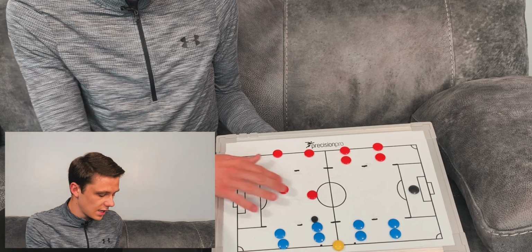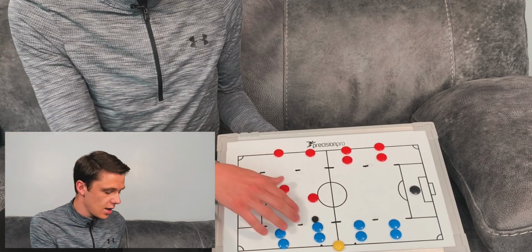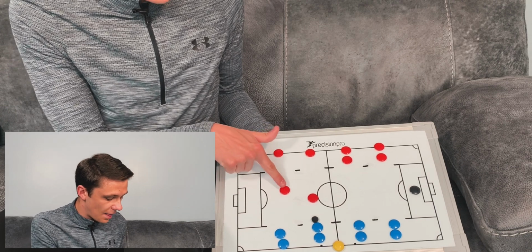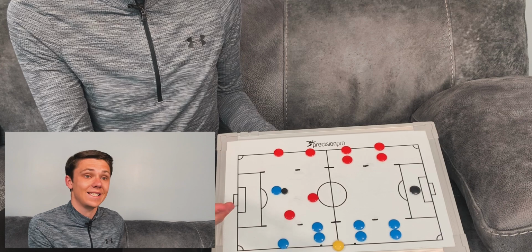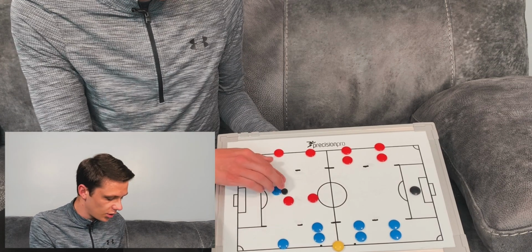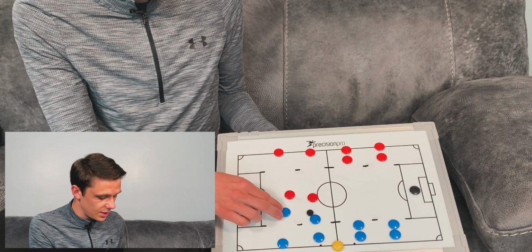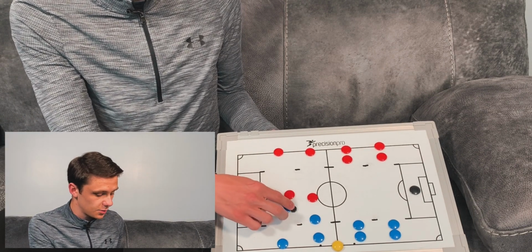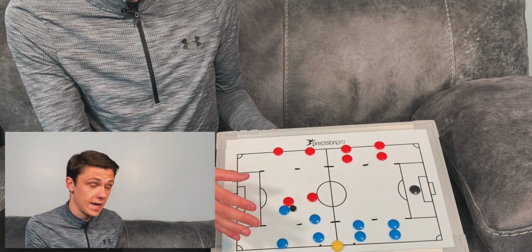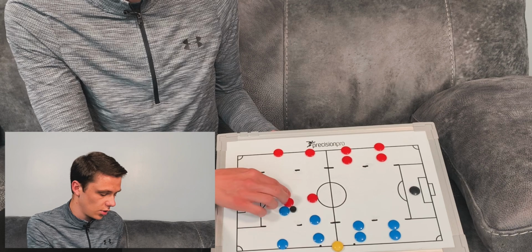But what we've got to make sure is the man who's closest to the ball is the player who's highest, okay? Because if this player's got the ball and this defender is higher, that means this attacker here has got the run to play through and it's easy. What we've got to make sure is that when this player's got the ball and is travelling forward, this player is always deeper, so it's harder for this player to receive the ball. So if they do try and play to this player, then we can look to go and engage quickly when the ball's travelling. We don't need to go whilst that player's still got the ball.